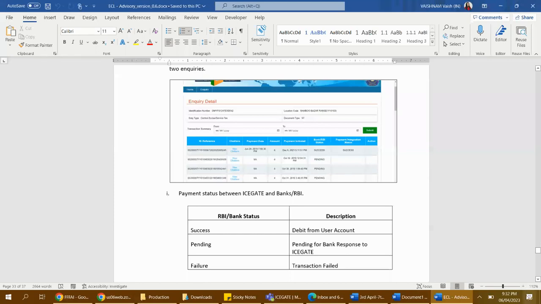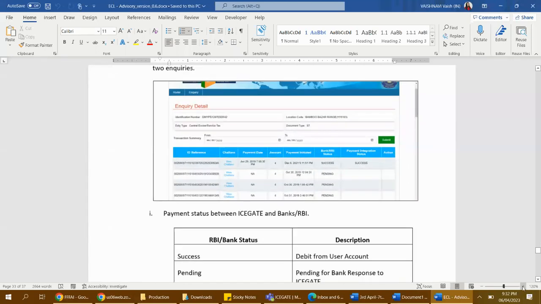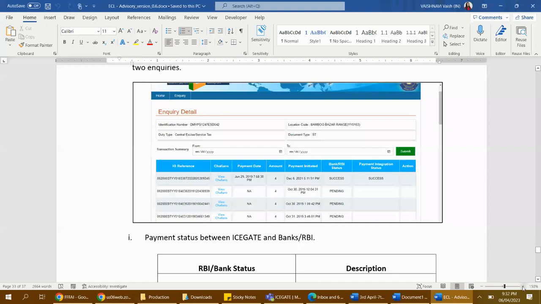This page will look like this when you open your status. As you can see, there is the IG reference number. One user in some group was asking where the IG reference is available. So it is there, please note.